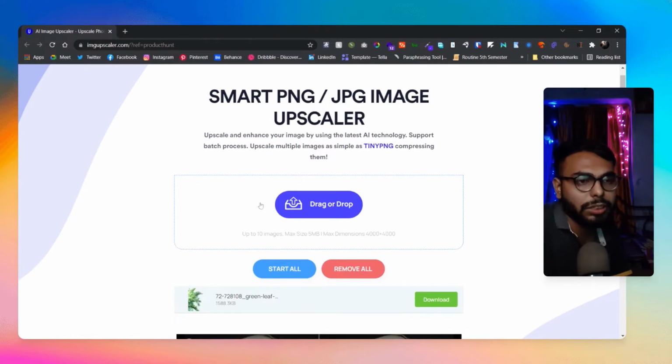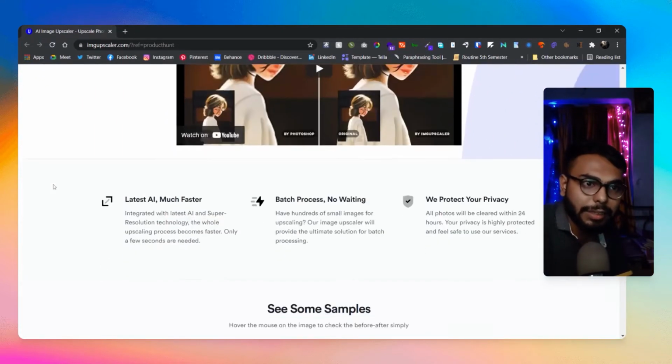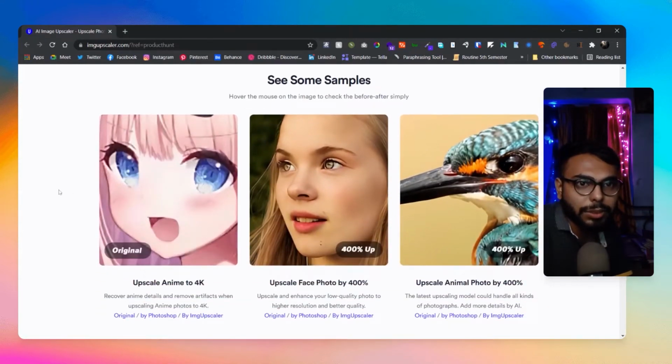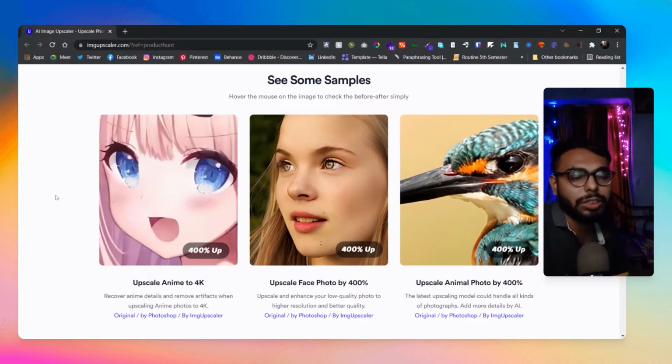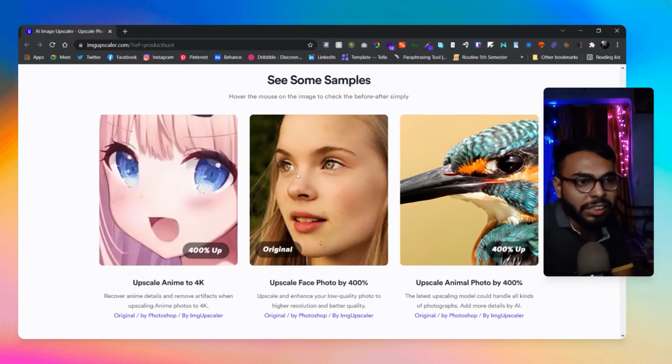It will obviously upscale your image. I have already tried one sample, but I will show that to you later. First, let's see the samples that they have provided. Those are some of the upscales. I don't know if you can see it on the video or not. I will give you the link, or you can visit it and see how it's working. In those results, they have done a pretty great job.